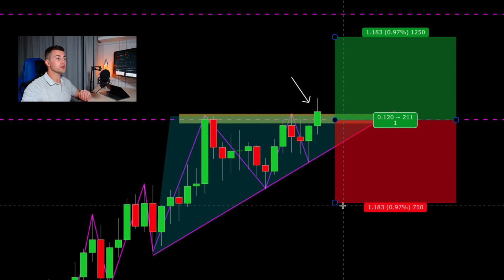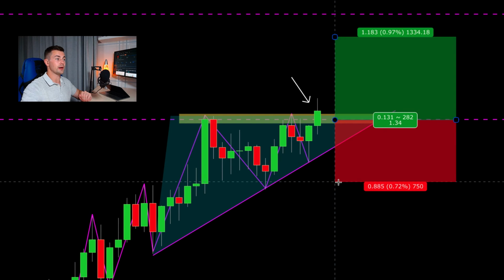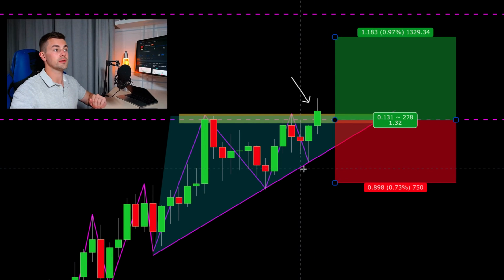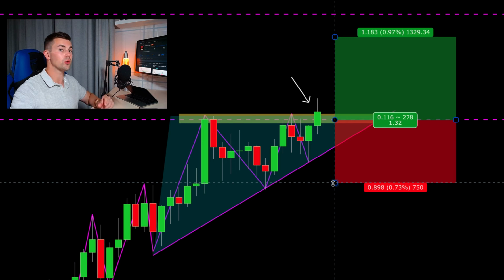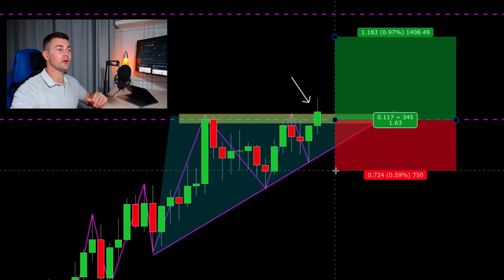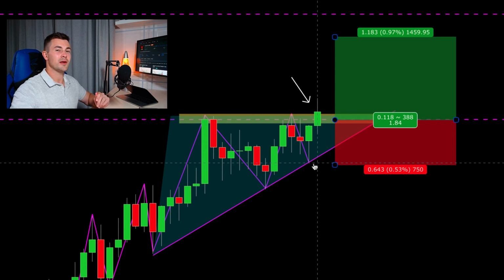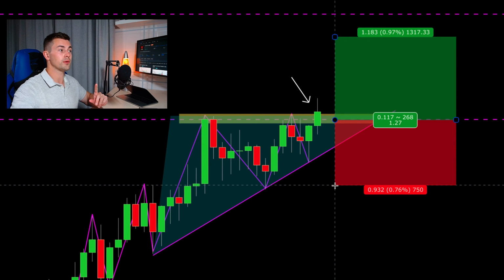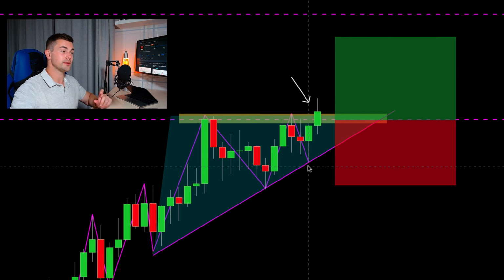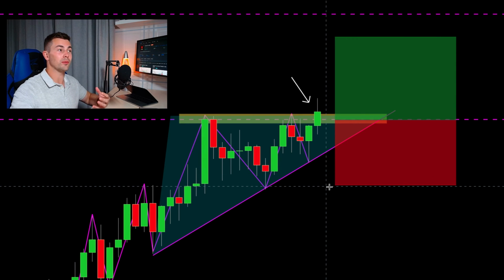My stop loss right here will lie below the last high level of the pattern. You can see that I give sufficient space between the level of the last high and my actual stop. Most of the time, greedy traders just give like 2-3 pips and they say that it is enough. It is not enough. Your safe stop should have sufficient space between the level of the high and the stop loss itself.